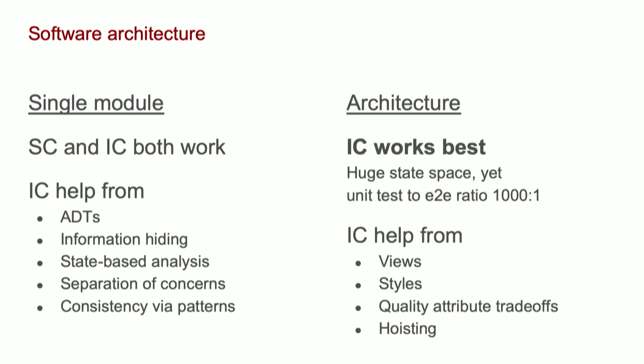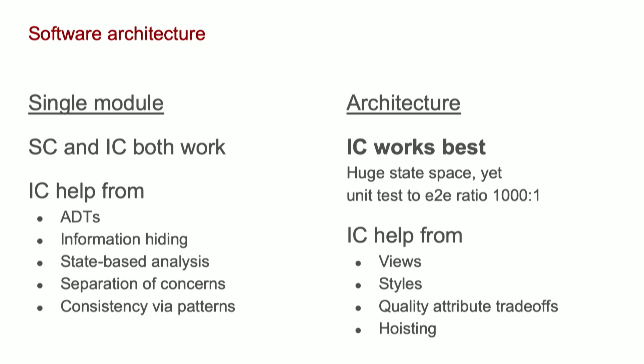How about for your entire system? It's different. If you look at your current project and count the number of unit tests versus end-to-end tests, there's something like a hundred to one or a thousand to one ratio of unit tests to end-to-end tests. Is it because the state space of your individual modules is so much larger than the state space of the entire program? Of course not — by definition the state space of the whole program is big. So why aren't we dumping tests on it? Because end-to-end tests take a long time to run, to write; they're finicky and often flaky.